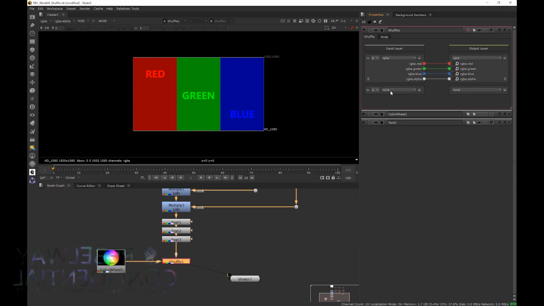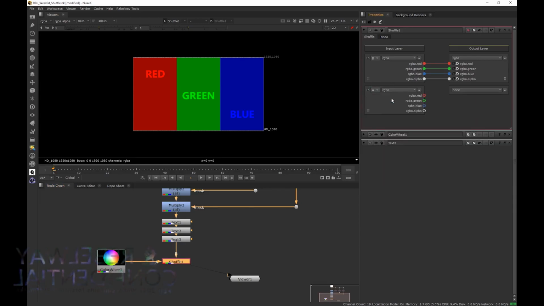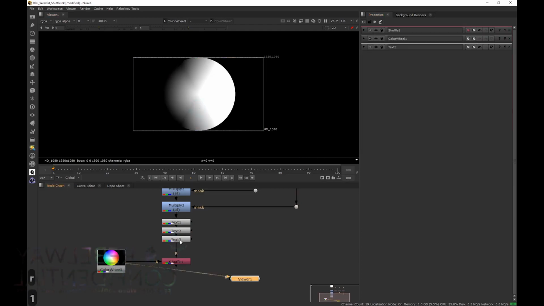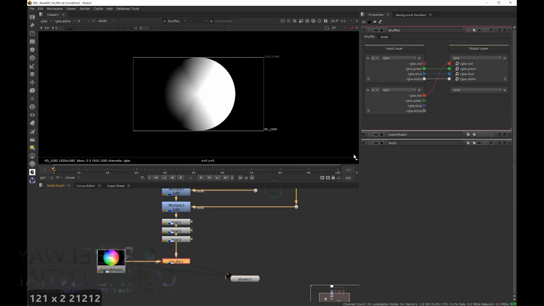But we can say, I want to look at my A pipe, look at the RGBA layer, and you'll see it brings up all the channels within this associated layer. And we can take the red from this color wheel and put it in our current viewer. And now we can see we've replaced the red in input B with the red in color wheel 1. And so you can see if we just look at our red channel here, there's absolutely zero difference between these two. And this is a very powerful usage of the shuffle node.